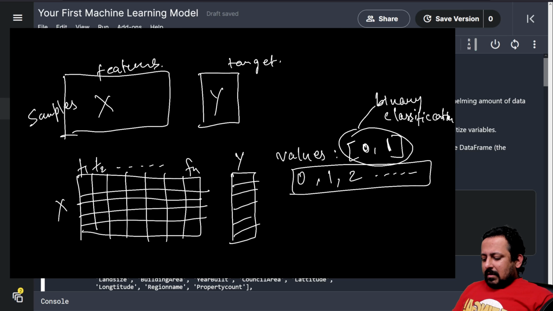So let's say these are the pixel values of a given image, and that's different breeds of dog. When these are pixel values of a given image, and it's just to distinguish cat and dog, it's a binary classification problem. But when you have different breeds of dog or different breeds of cat, then you have a multi-class classification problem. So this is multi-class.